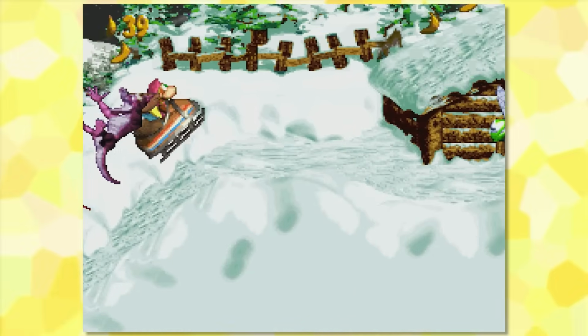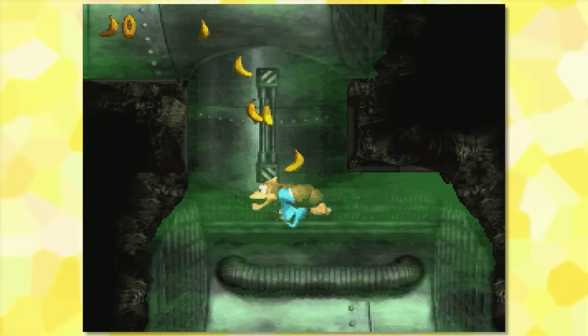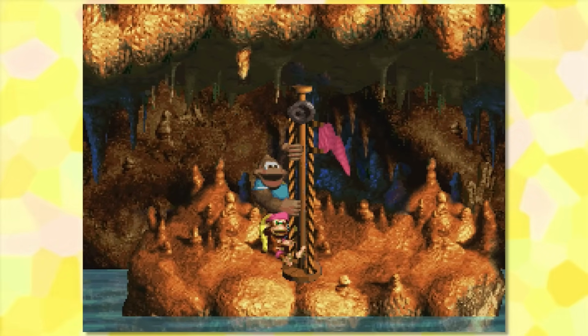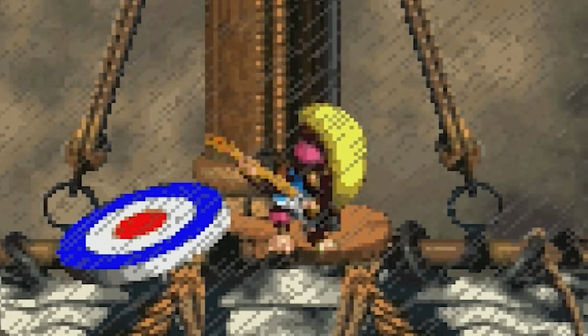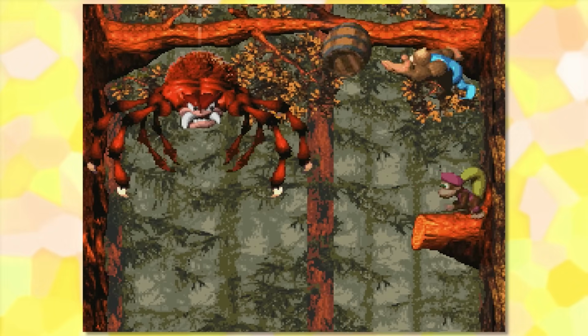Flying down the snowy hills was a blast, and same with these low-gravity levels. It changes the dynamic completely. The only thing that sucks is that you don't get a cool dance animation after beating a level. Where the heck is Dixie Kong's guitar solo? She just pulls on a rope now and that's it. Dumb. But on to the bosses.